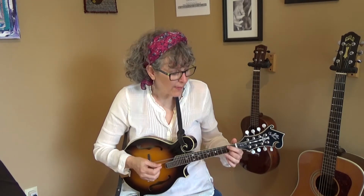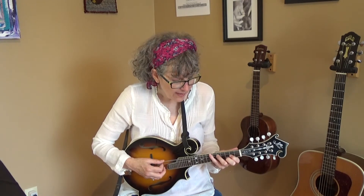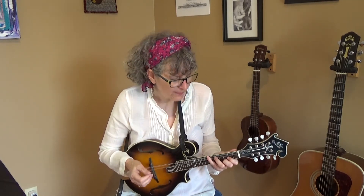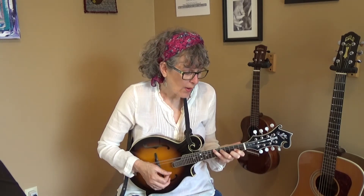Now, chop chords by their very nature are going to sound a little more muffled than the open chords you've been playing. So don't go through every string and think, oh my gosh, that isn't perfectly crystal clear — do not worry about it. The more you play this chord form, the better it's going to sound. So let's try that chop on this G: ready and chop chord, chop chord, chop chord. One, two, three, four. One, two, three, four.